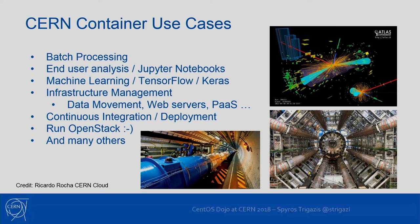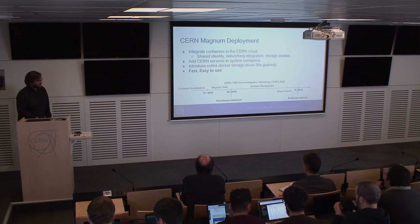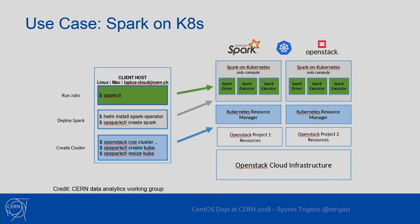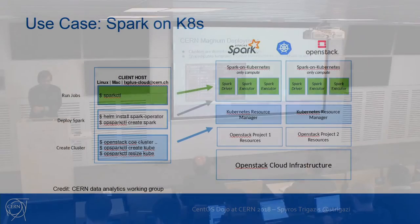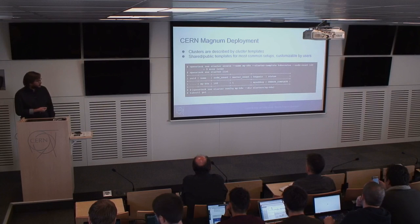At the time of this slide there were 1,500 VMs, though that number is now a bit lower after some benchmarks finished and those resources were deleted. The Magnum deployment timeline shows it has been a production service since 2016, and we continue iterating and improving. What needed to be done at CERN was integrating with CERN-specific systems like CVMFS, which is used in the HEP world, along with some networking integration since we have a different network than standard OpenStack clouds.